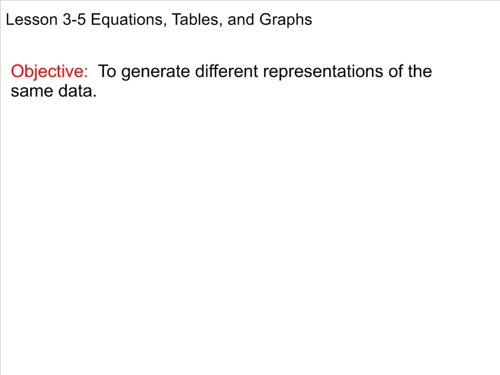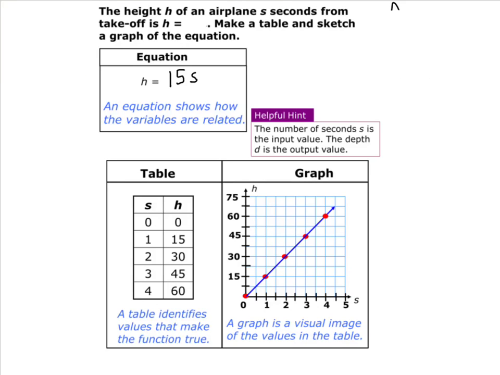Alright, let's go ahead and get started. Today we are going to be talking about Lesson 3-5, Equations, Tables, and Graphs. And the objective of our lesson today is to generate different representations of the same data, meaning make a table, a graph, or maybe an equation. Alright, so let's take a look at our first slide here.